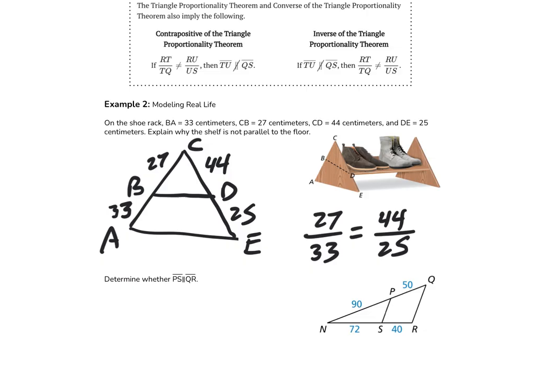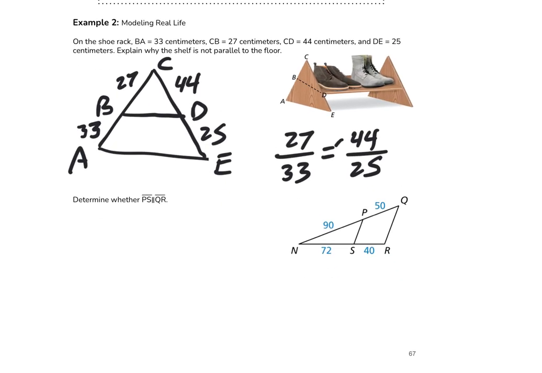And right away here, you could probably almost tell from the numbers that you're given that this is not going to work. Because 27 to 33, 27 is less than 33. Here, 44 is bigger than 25. So that right there is the dead giveaway. But as far as some work here, something to show me you know what you're talking about, we would say no, they're not parallel, because you could reduce them both, okay? Or you could just do straight cross multiplying.